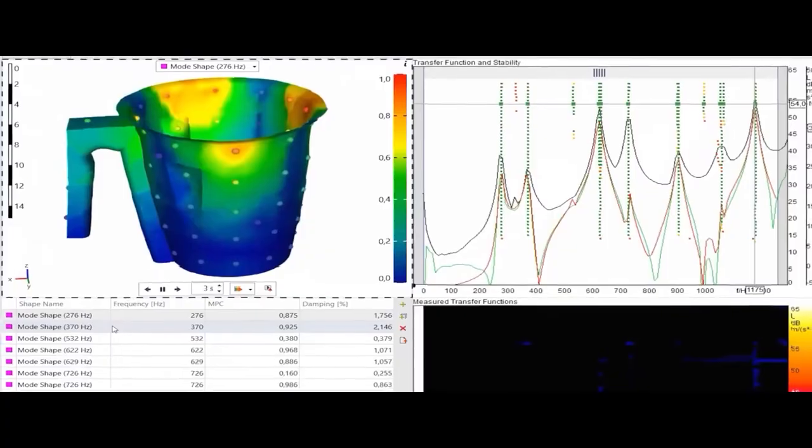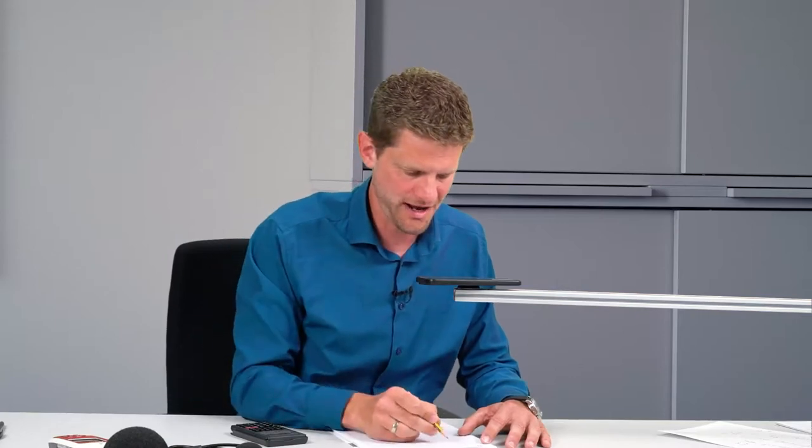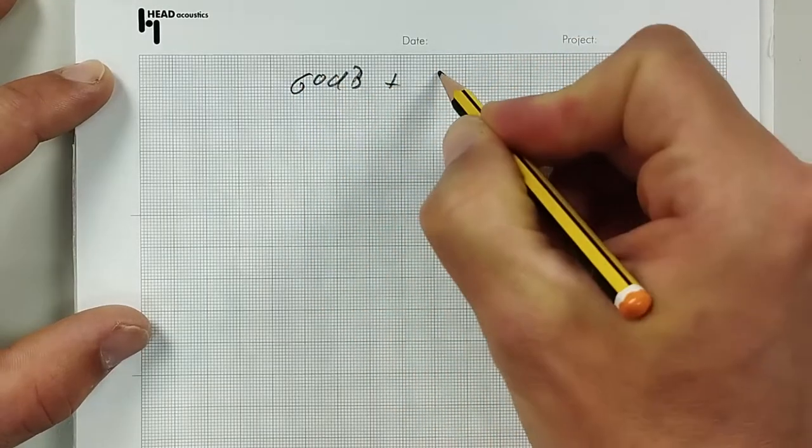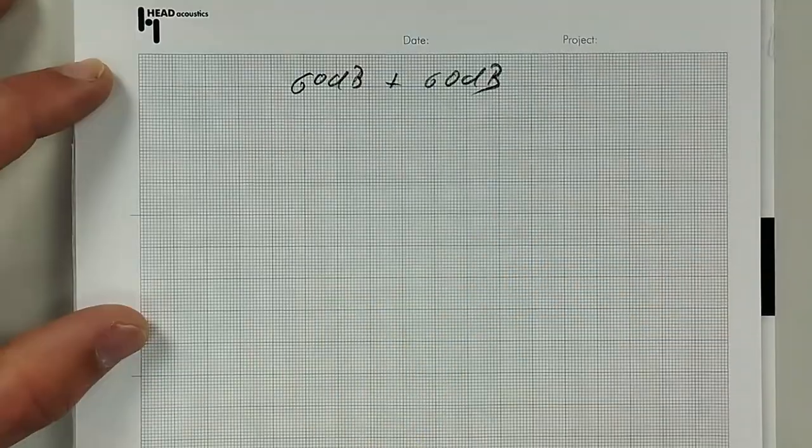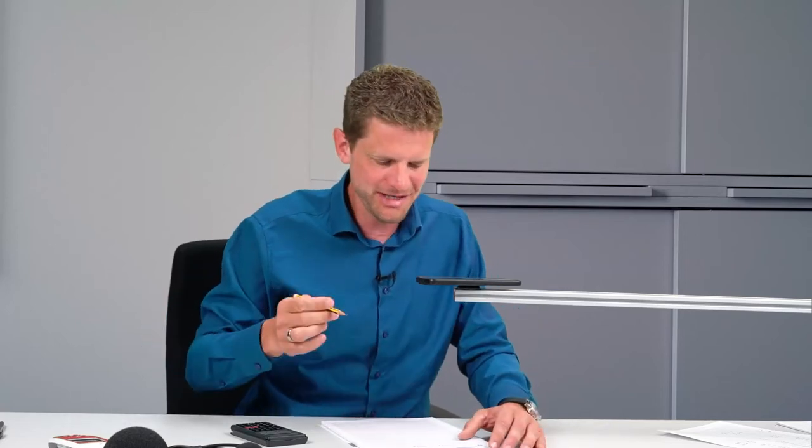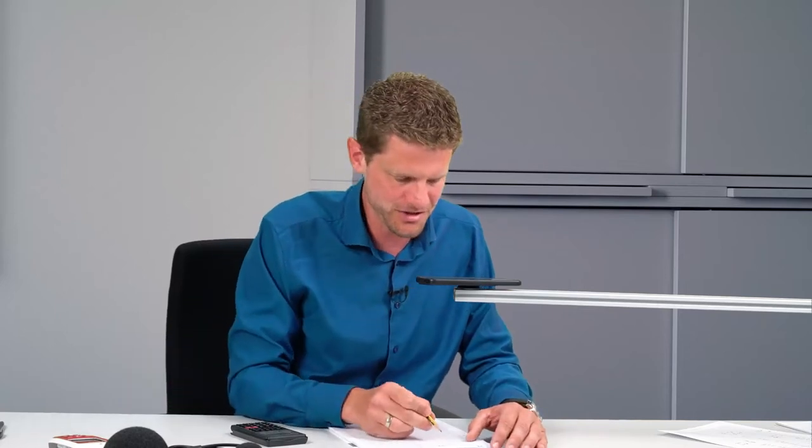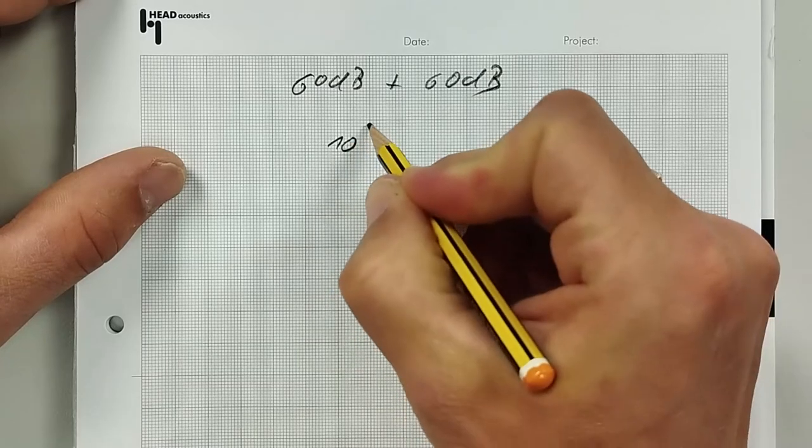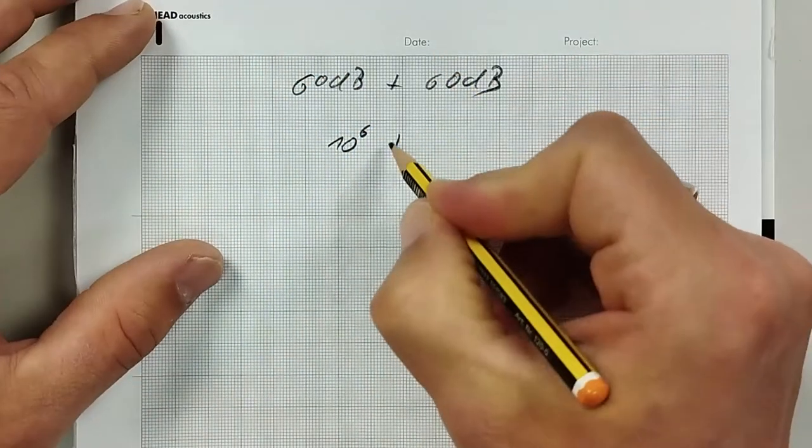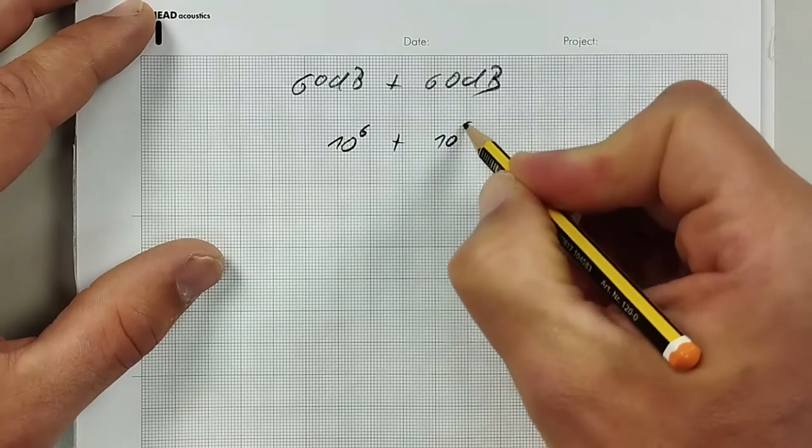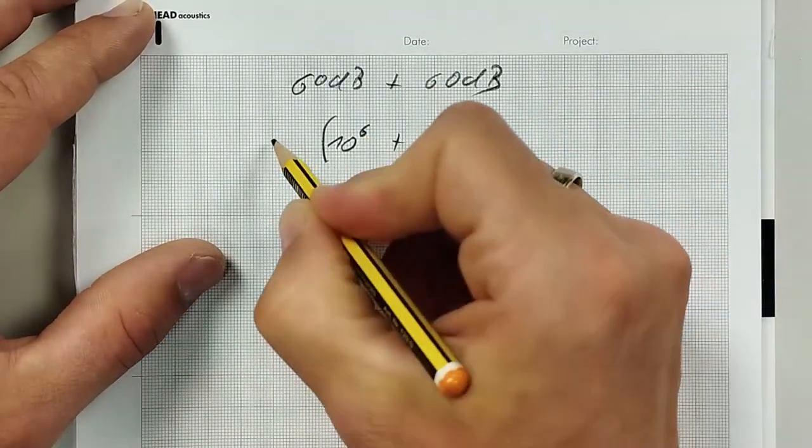Okay, let's start simple. We have 60 decibel and we want to add another 60 decibel. What is that? You don't need to know what actually is the reference point in your decibel calculation. All you need to know is it's a decibel value, and then add it like this. So what I would do is: it's 10 times the power of 6, forget the zero, plus 10 times the power of 6 again. This, again, go back logarithmic by 10, and this is your decibel value of the summation.